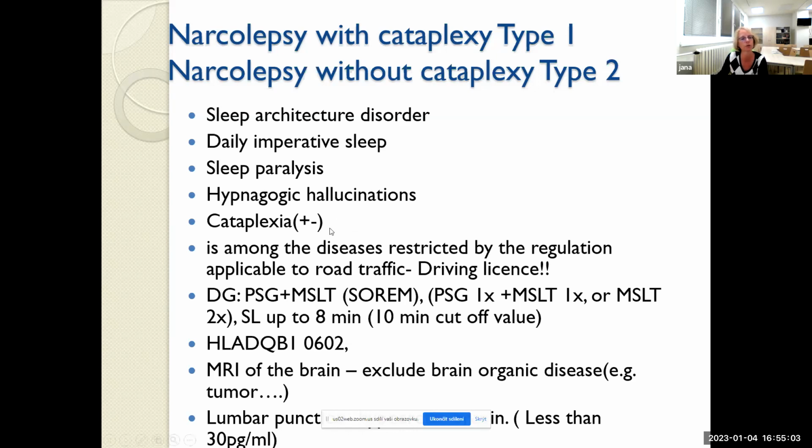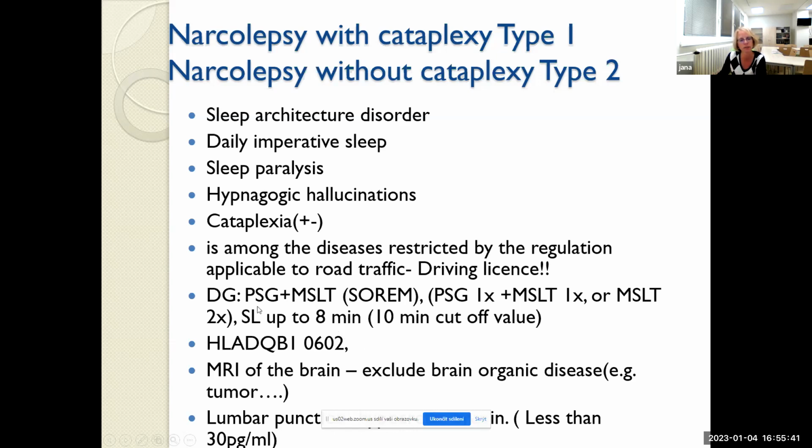I have a patient who was swimming in the sea or in a lake, and suddenly she was like diving in because she had no muscle tone. So it's also very dangerous, just not to die from it, if you are in a situation which is totally unpleasant to be in. Of course, this looks like the sudden occurrence of sleep episodes during the day. You are not allowed to drive a car if you are not stabilized and you don't control your disease.